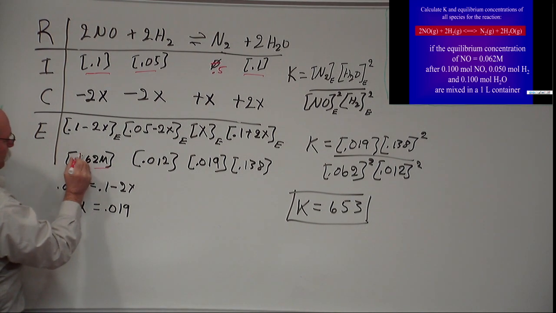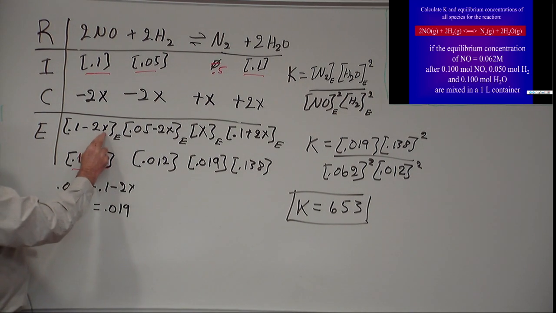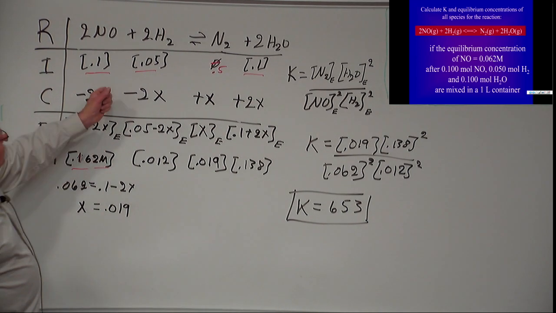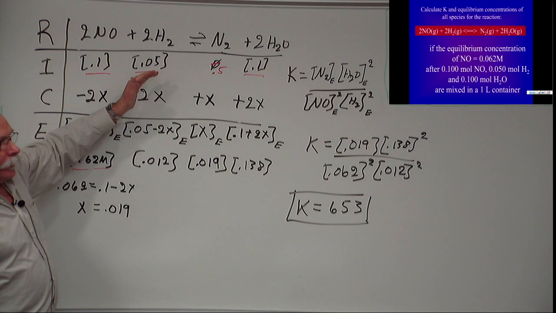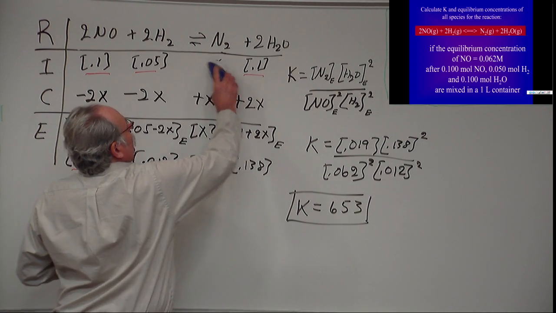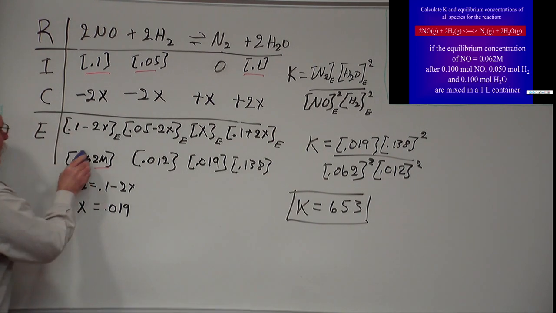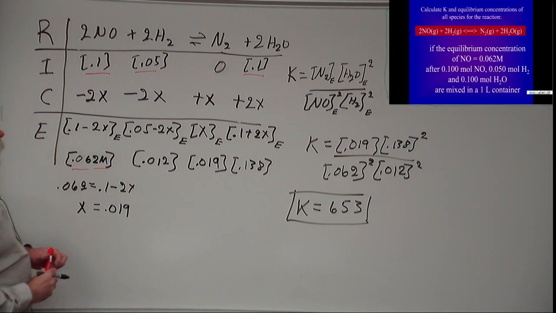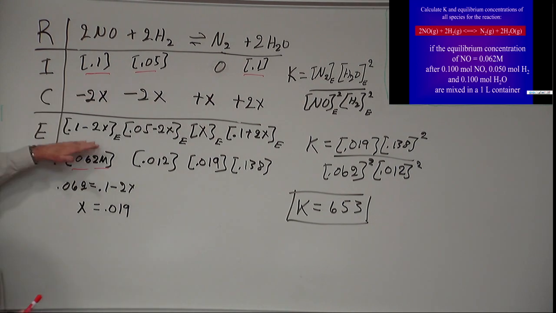0.162. I'm going to use my red marker, okay? When I solve this for x, I get a negative value of x. And what the negative value of x means is that I made reactants and I consumed products, okay? And of course, in this problem, we had a 0 here, okay? And because we had a 0 here, this number had to be less than what I started with, okay? And I did indeed make products, and I consumed reactants.